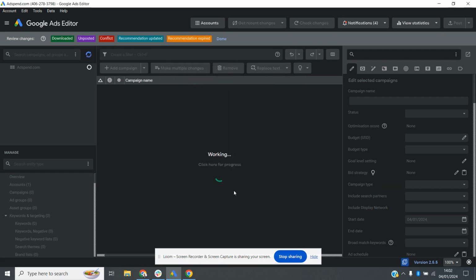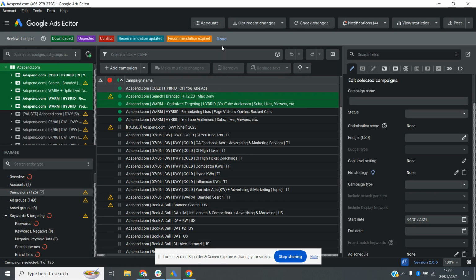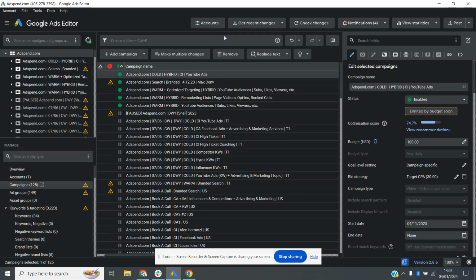So we'll see that took like 30 seconds. Not long at all, and then it will highlight there which campaigns have been changed since the last update within Ads Editor. So I think that's everything. Again, if there's any questions on this, let me know. This is something that I use extensively. I don't use it to the full of its capacity in the same way with Google Tag Manager. There's lots you can do, but it's just about using it in the most effective way for your workflow.